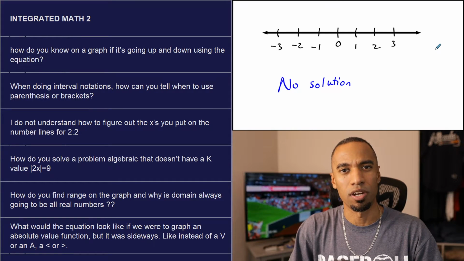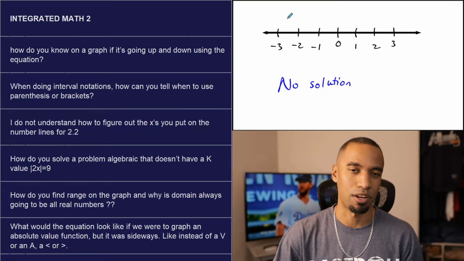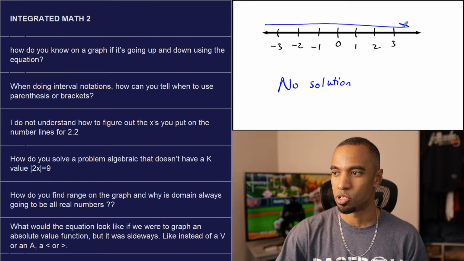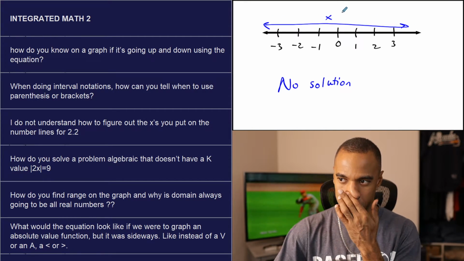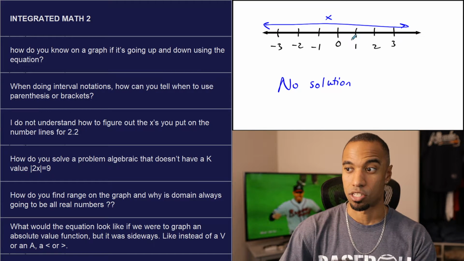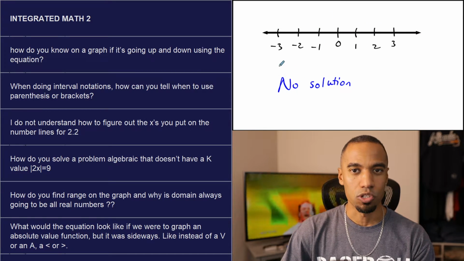Eventually, we're going to get some all real numbers cases for the inequalities. I know that doesn't have to do with this. But if you do all real numbers, just do arrow left and right on your x. X could be anything. That's not a no solution, by the way. No solution, you just don't plot anything.